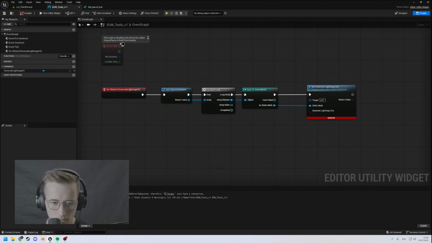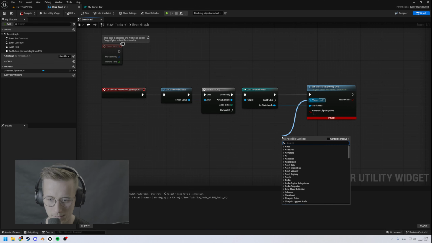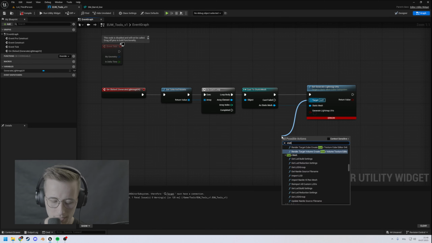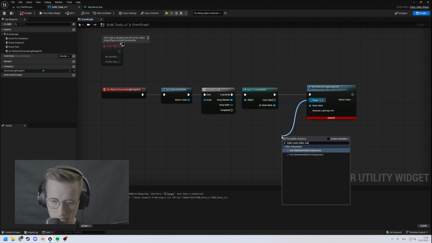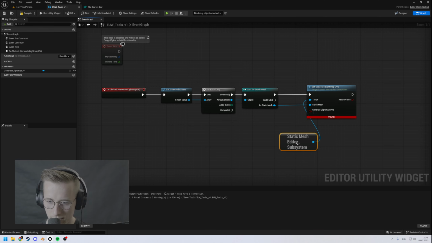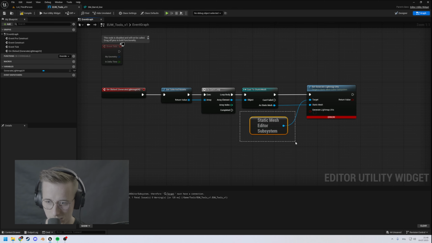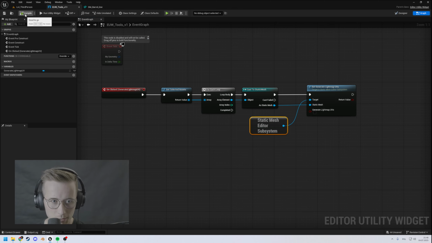Okay, error. The blueprint itself is not the Static Mesh Editor Subsystem. So, Static Mesh Editor Subsystem. Let's check it. Okay. So we have Static Mesh Editor Subsystem, and let's check if it compiles properly.